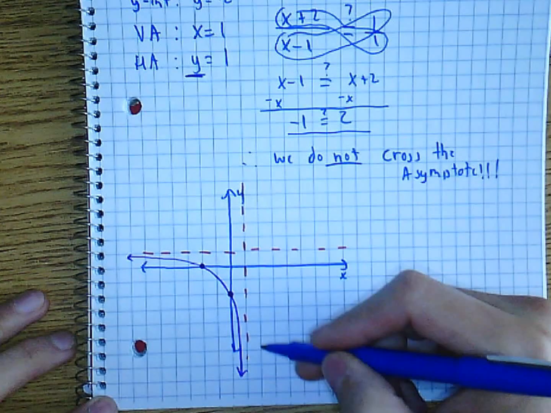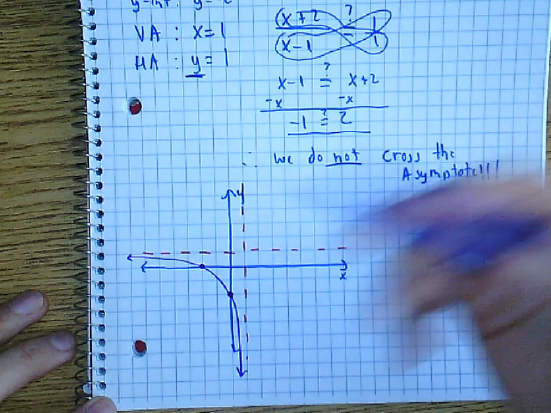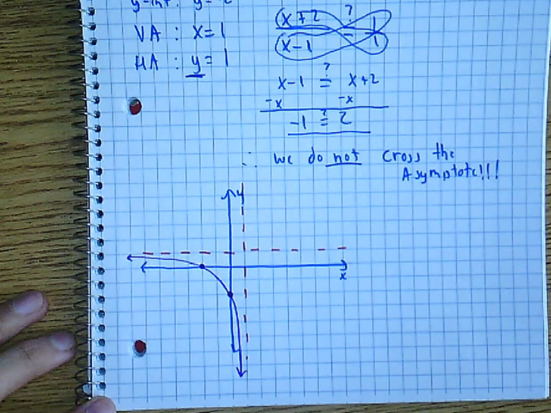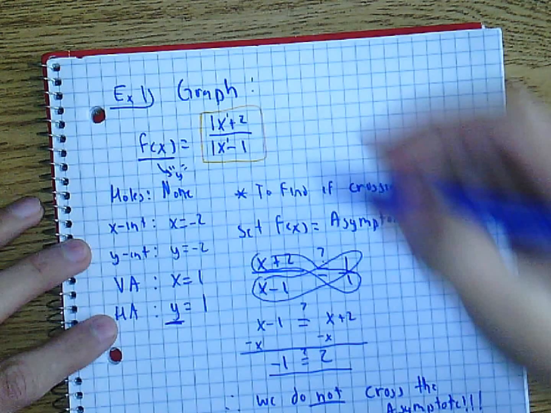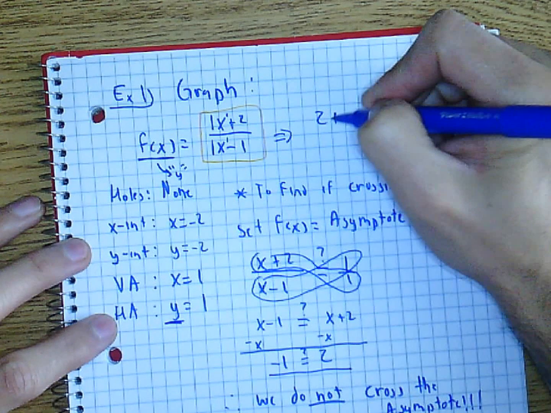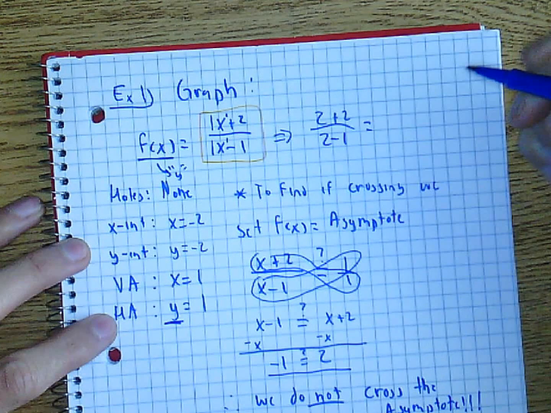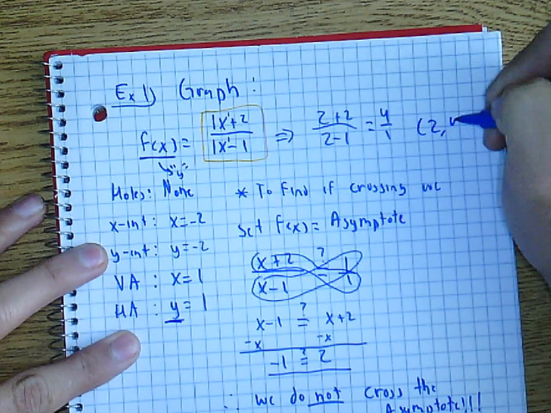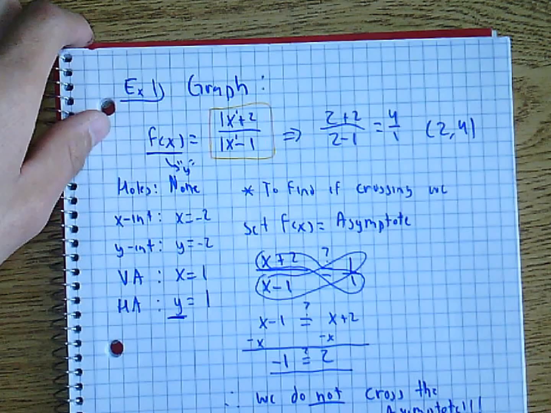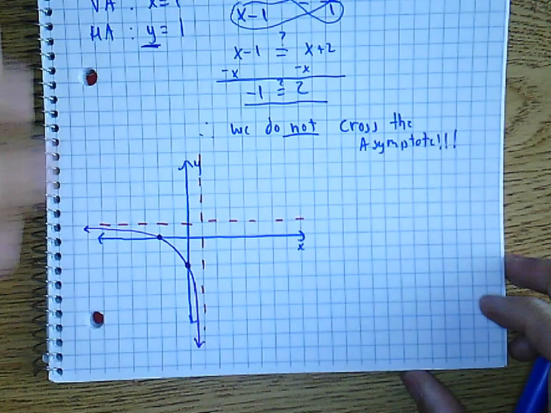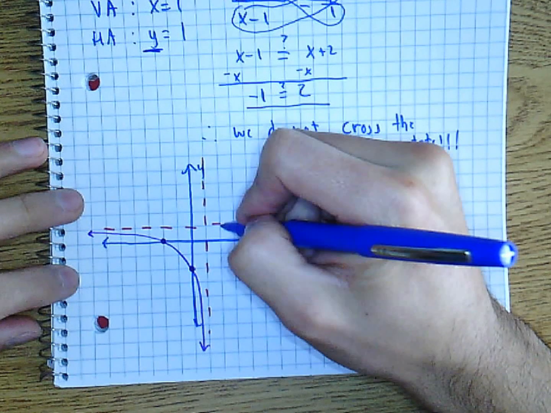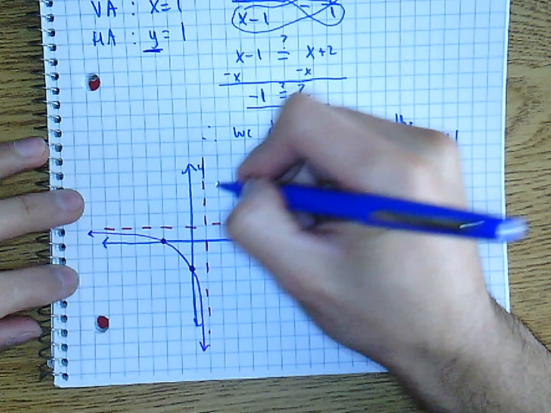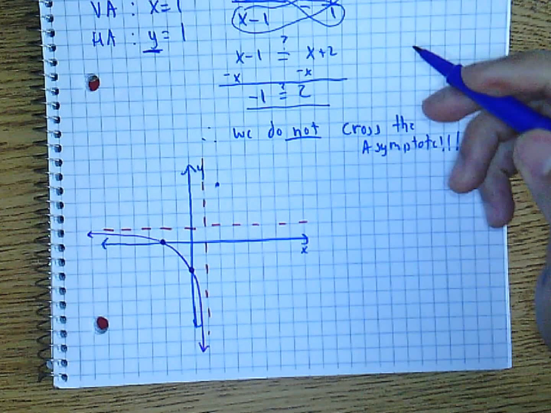And personally, here's my recommendation. You can find another point if you like, but honestly, from here you know that this asymptote is going to pull you that way, and you know that this asymptote is going to pull you that way. So our graph should then look something like that. That will be our final product. Any questions of what happened? This was an easy problem to start with, but I think it's a good problem to start with.